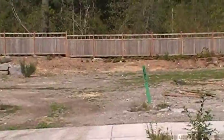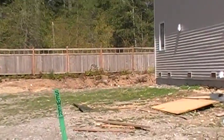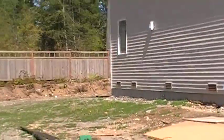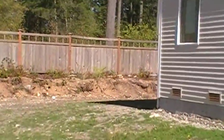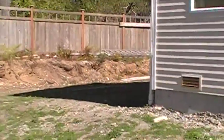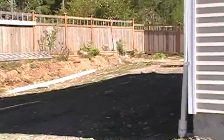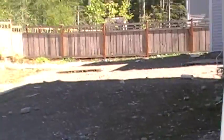What I wanted to do was walk back here so you could kind of see the backyard sizes. This house is partially in view. That's the Aster, the four-bedroom home. That's 2,033 square feet. So you can get an idea of the size of this yard, which is smaller than the Hampshire. The one next door is a Hampshire that they're painting. So here's the size of this yard in the Hampshire.